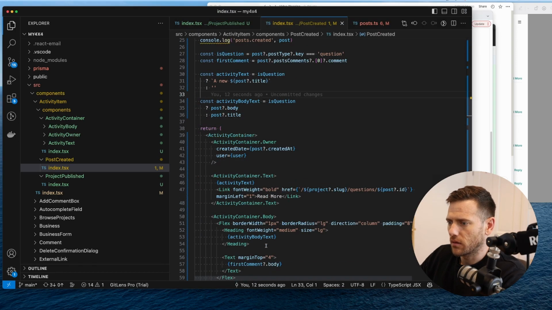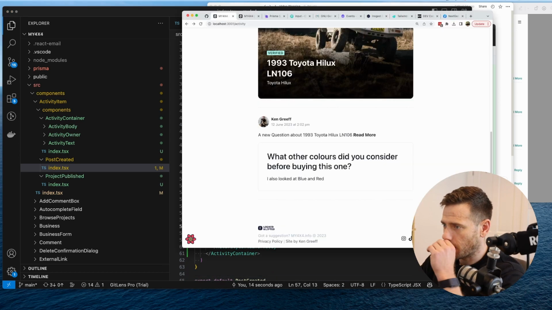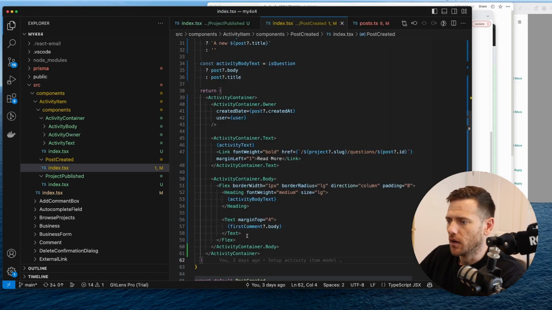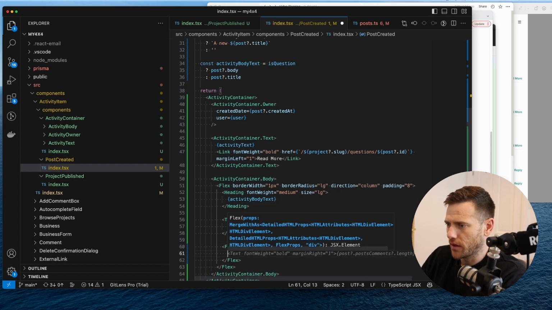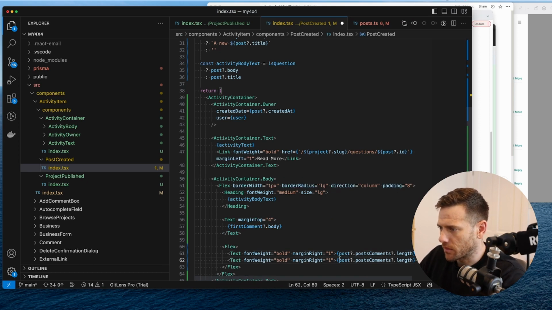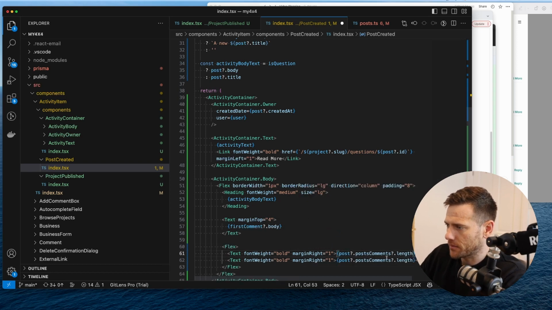I wonder what we can do here to make this look like someone replied. We also want to add in here a flex box, and we want to have likes and comments.